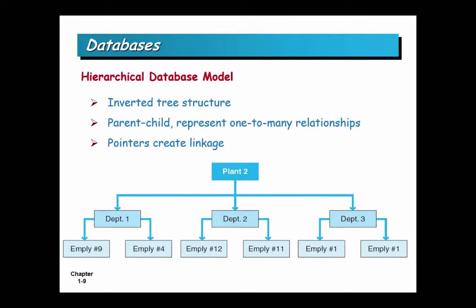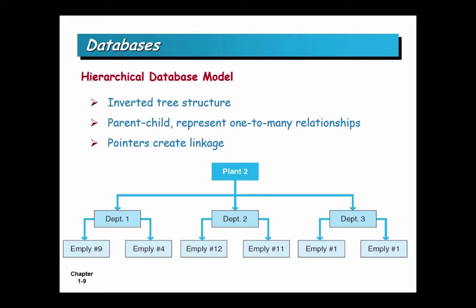So we went from flat files to the very first type of database. And these were hierarchical databases. It was an IBM product called IMS, which was the main hierarchical database of its time. In the 1970s and 1980s, this was the database of choice. And if you looked in major companies today, there are still many, many programs using hierarchical databases because it's hard to get rid of legacy systems.